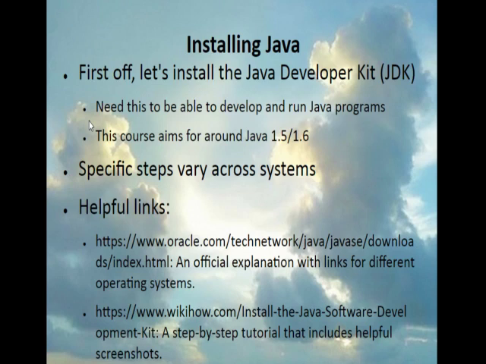And then last, when you go to download the JDK, which I'm going to give you the link for in a second, make sure you're getting the standard edition, or SE. Other editions of Java, such as the Enterprise Edition, also known as EE, are different and are used for varying purposes, such as for large corporate applications or mobile devices. So you want to make sure you have the standard edition and not something like EE or ME.